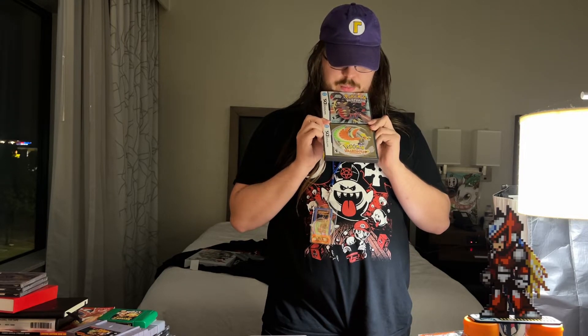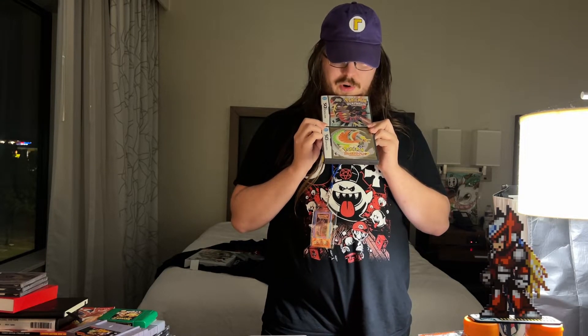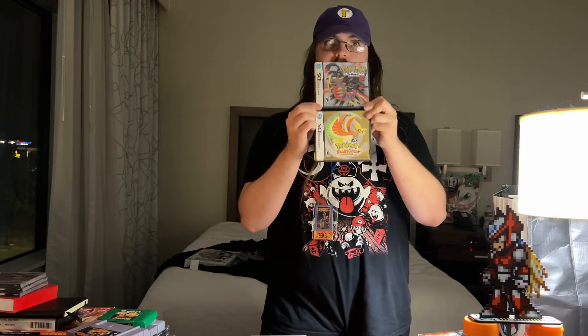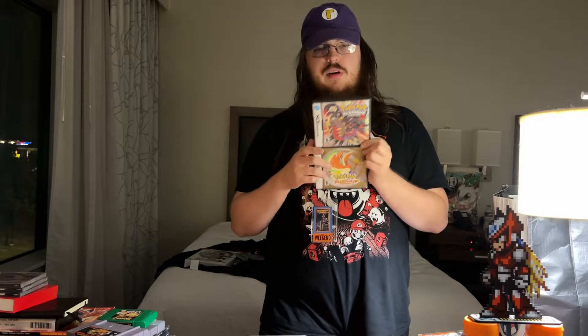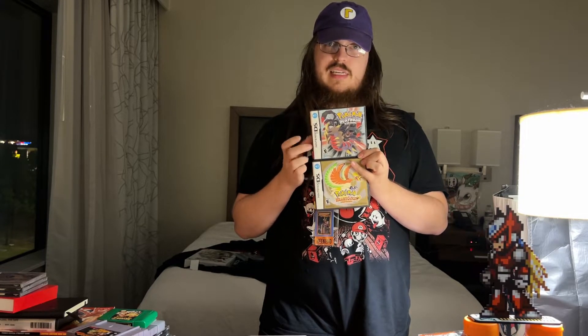Speaking of Gen 4 propaganda — we got Pokemon Platinum and Pokemon HeartGold. Pokemon Platinum — legit cards that we checked — and this one definitely has somebody's childhood on it. This one not so much, they probably transferred it over to Platinum or whatever. I actually did play Platinum emulated, so it's nice to have it physical. And when I play through Gen 2 I can try HeartGold — everyone says these two games are goated with the sauce, top five Pokemon games of all time.